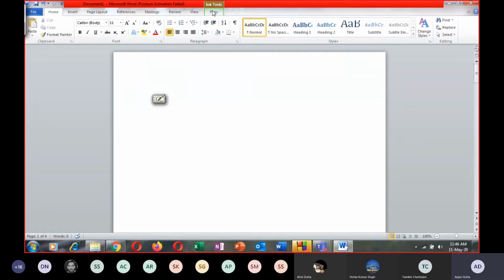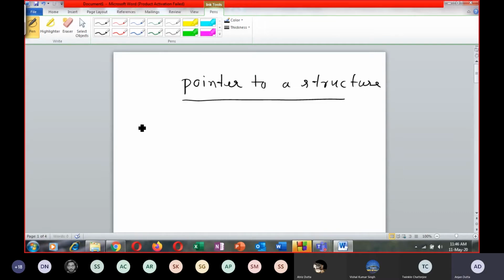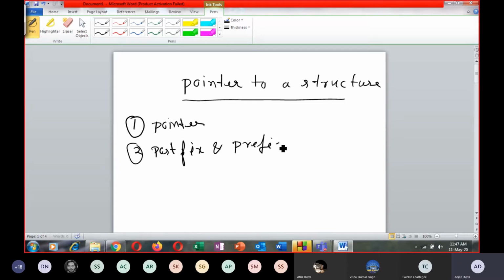Okay, so pointer to a structure. After this class, I can guarantee that if you understand this class, then you will have a fair concept about pointers, then postfix and prefix expressions.